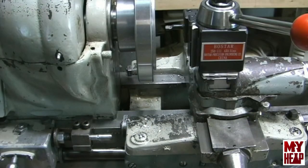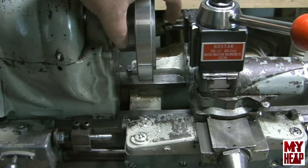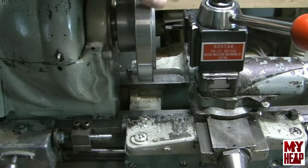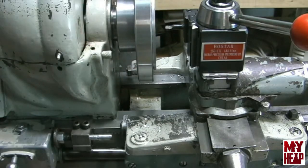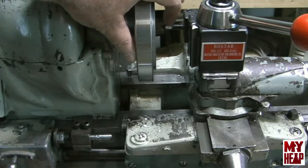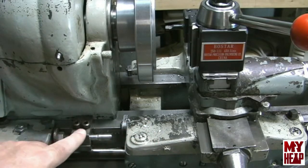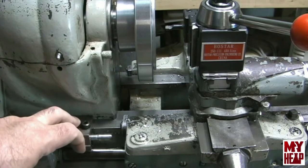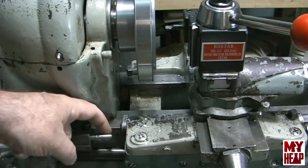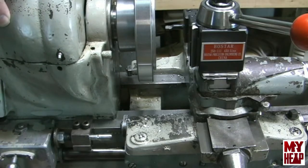I've tried to get everything in frame. When I was boring the washer to go on the spindle I had a different boring bar that stuck out quite a bit further. I'm only boring in a quarter of an inch and I've found a shorter boring bar to try to keep things more rigid. I also set up a carriage stop — I set my tool against the face of the back plate, locked the carriage, then used a quarter-inch piece of high-speed steel as a gauge between the end of the stop and my carriage saddle casting to set my depth.